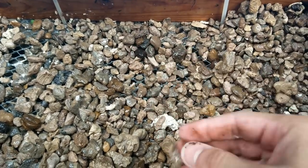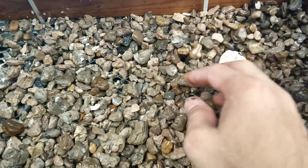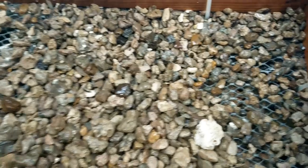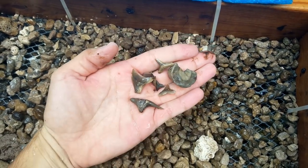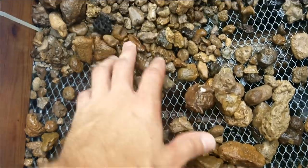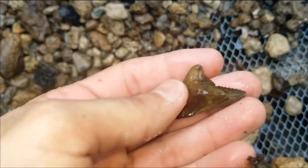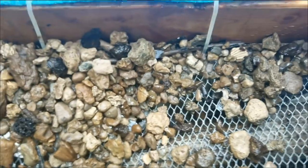More bone there — more bone. Well, for a single screen that is not too bad. I'm going to keep digging. All right, I just started a little test screen here, and I see — see that right there? Big old giant hemipristus there. We'll see if there's anything else in here.